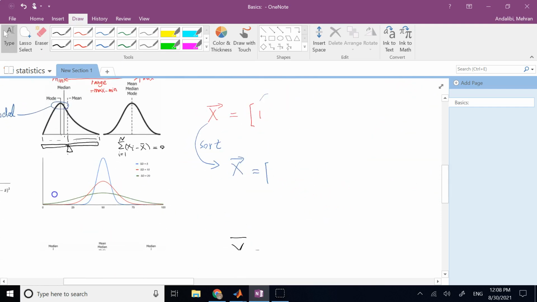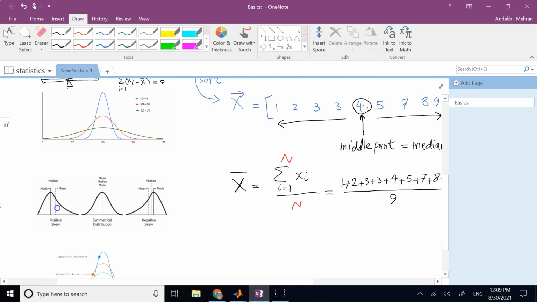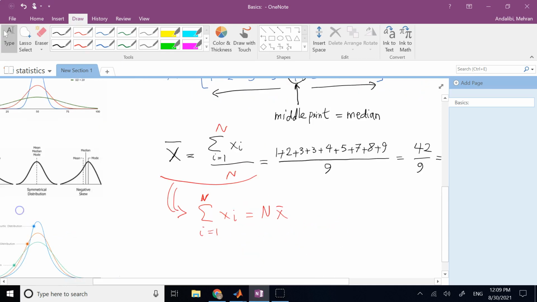And you can see that through this definition too, right? This 9 here is your n. And if I replace it here, what do you get? Look at this and cross multiply it. You will get summation of the data is equal to n times x bar. Correct? And the right-hand side you can write as summation of x bar, i from 1 to n, correct? X bar is constant, so when you add it n times you get n x bar.